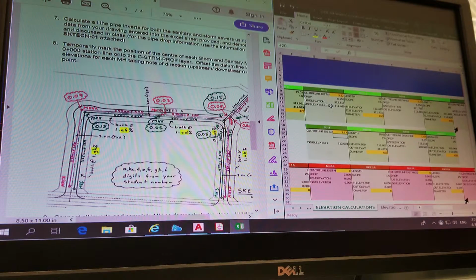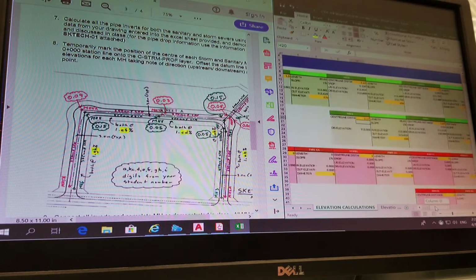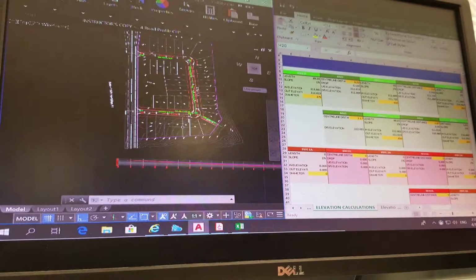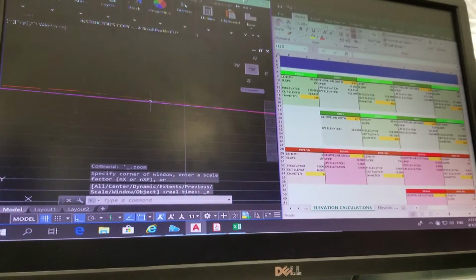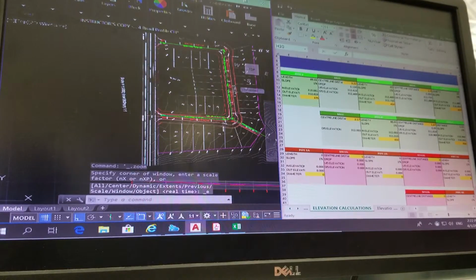How do we translate this to Autocad? We're going to do the same thing for the Seneca over here. And now we need to make sure that we draw this in Autocad. And what do these numbers represent? So check it out. Here you have your existing ground, and here you have your finished ground, right? The first manhole that you have, I align this with this, okay?